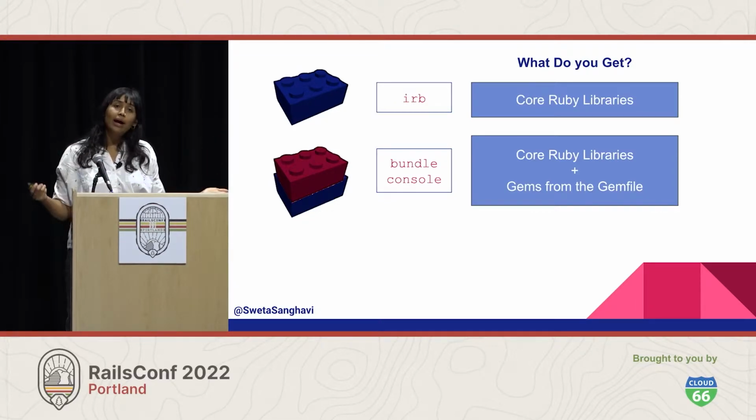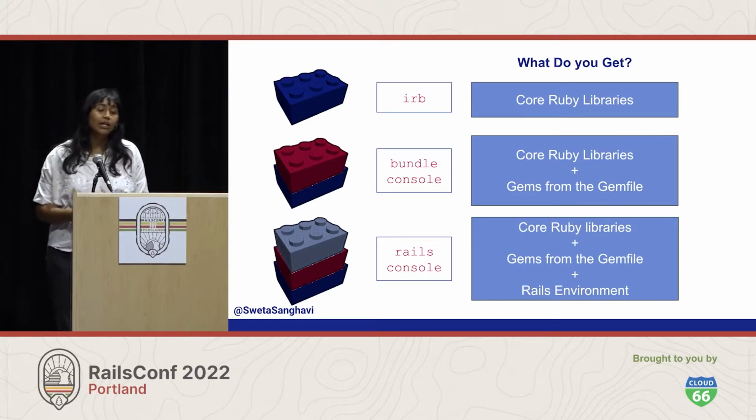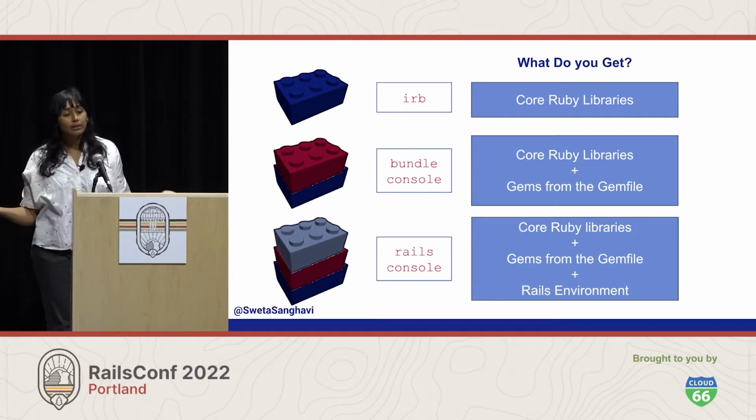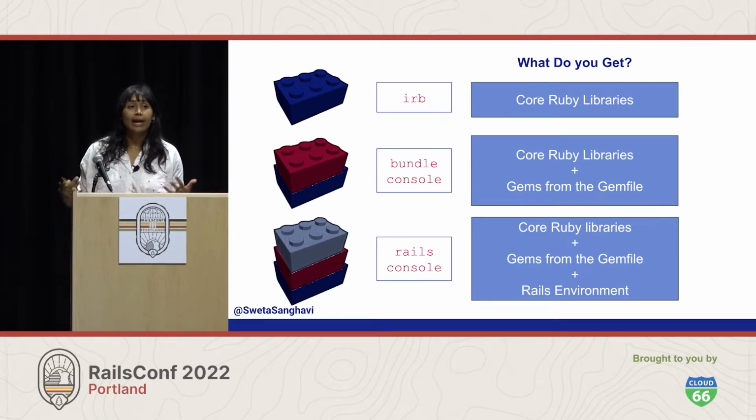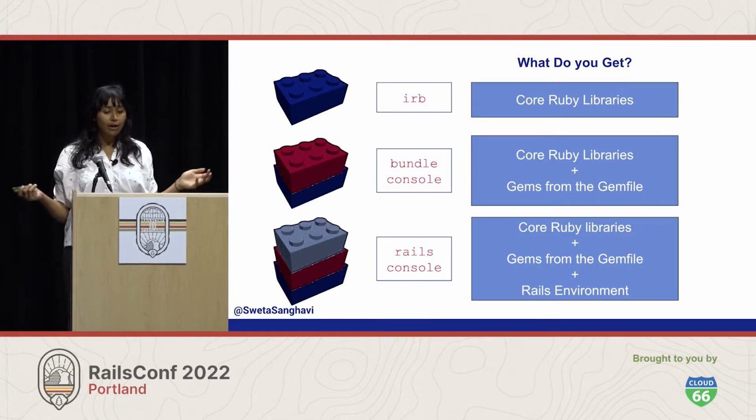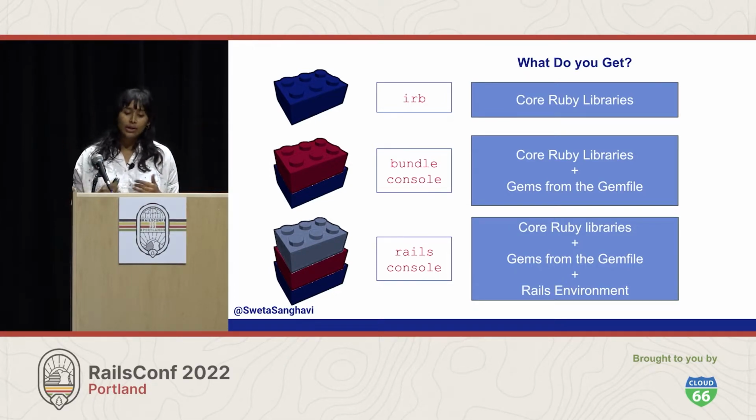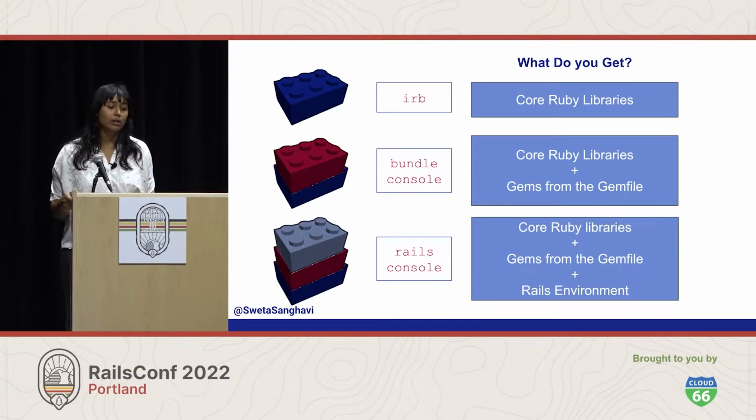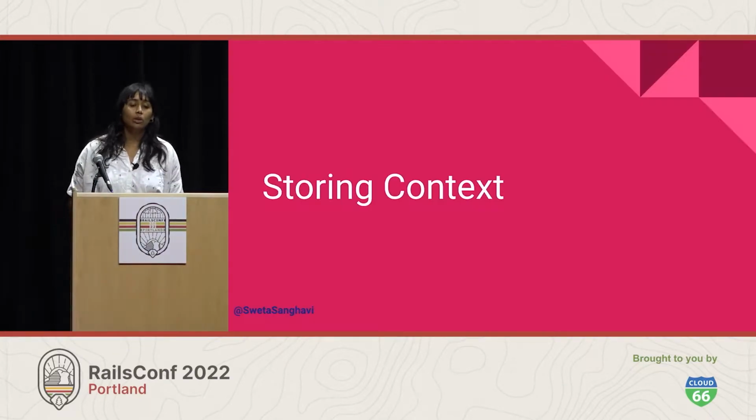And so when we want access to our whole Rails application, we might actually spin up the Rails console, in which we're going to get access to a full Rails environment, including the auto-loading and the initialization of your application. Kind of everything you expect in your application. So let's talk about some of the features that make the console so effective.